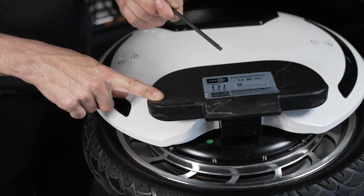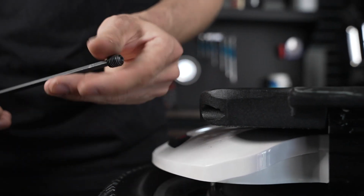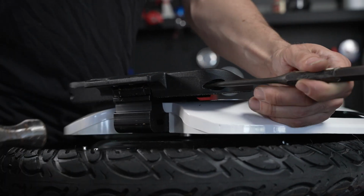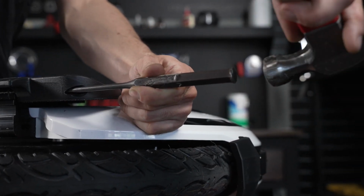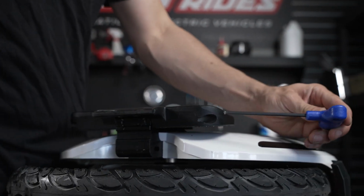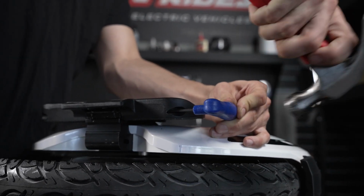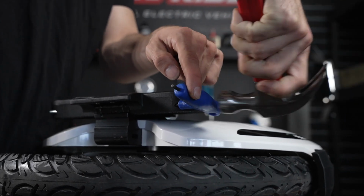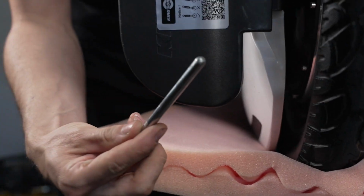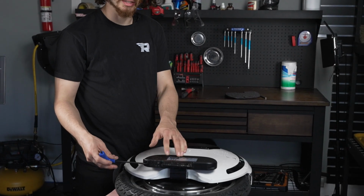First, you'll need a 5mm Allen key to remove the set screw on your 18XL, and then you can tap out the pedal rod with a hammer and punch. Now with your hammer and punch, go on the opposite side of where your set screw was, slide in the punch, and tap your pedal rod out. Sometimes the punch can be a little too big, so we'll use a smaller Allen key instead. Now repeat the process on the opposite side.